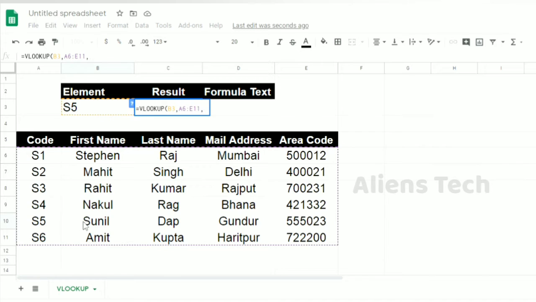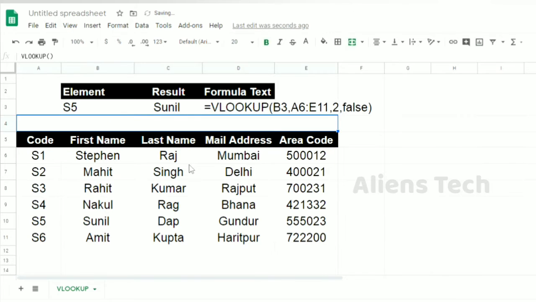I just want the first name of the search element. VLOOKUP is used to return the result from left to right. So if I want the first name as the result, I need to mention the second position, and the fourth one is an optional field, the search type, that I will explain later.